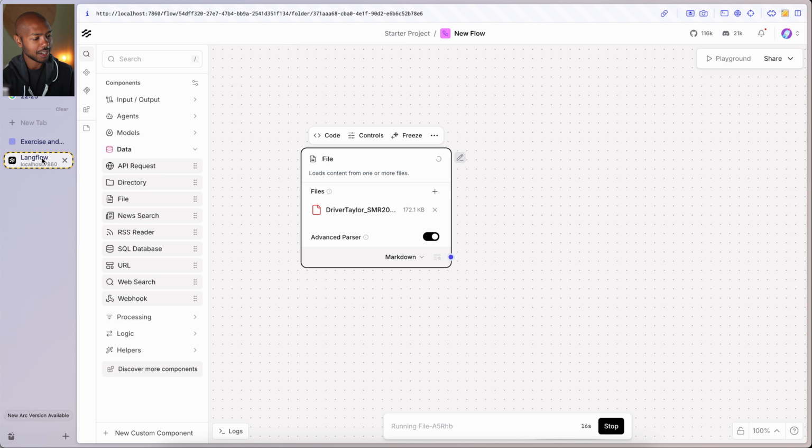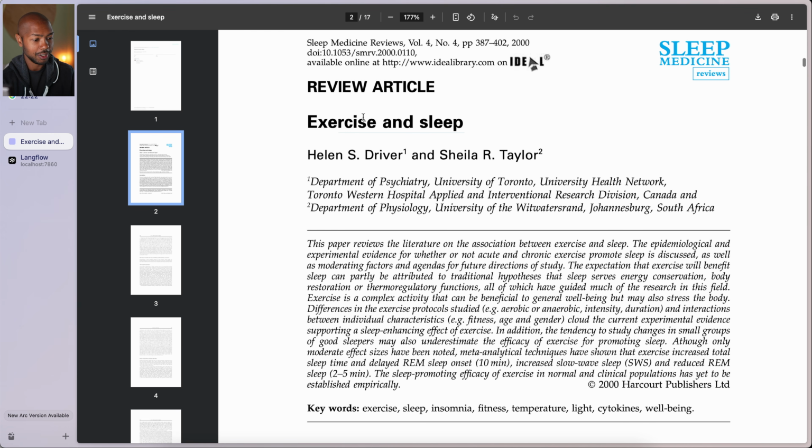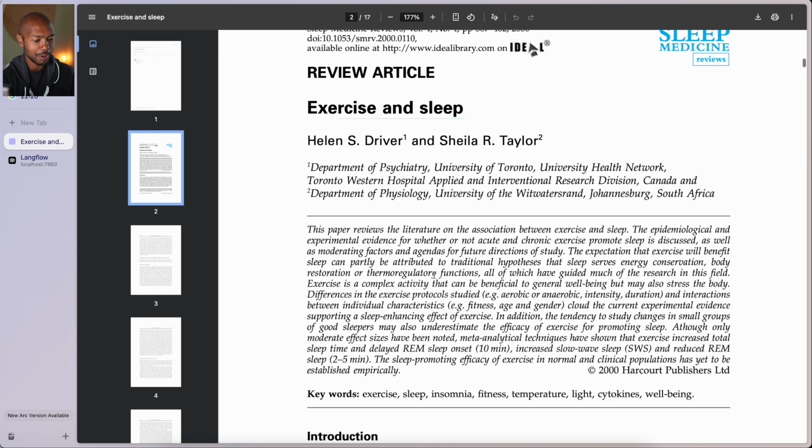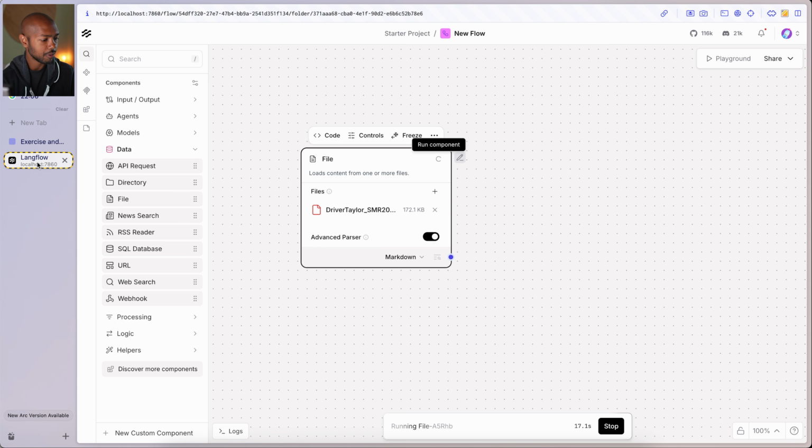And you might be thinking at this point, okay, but what is this PDF? Well, I thought we could make a flow that gives us important data in relation to sleep and exercise by parsing some data and passing it to an agent. This PDF is actually a great scientific paper literally titled Exercise and Sleep, about the association between exercise and sleep. And so if we can combine that with maybe some historical exercise data, we can have a nice fitness agent that maybe even runs locally that helps us. Okay, so let's go back to Langflow now.